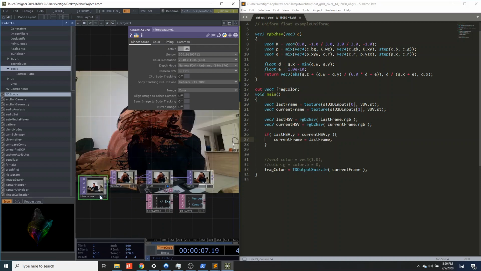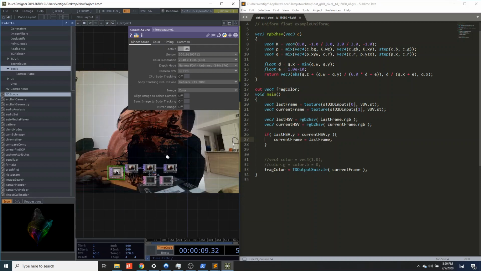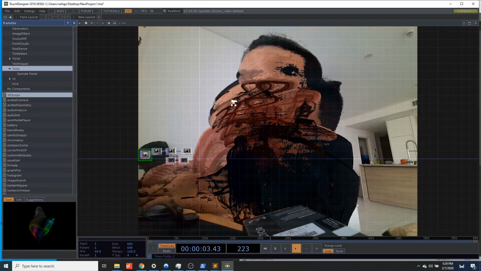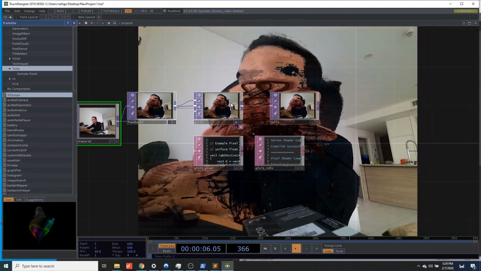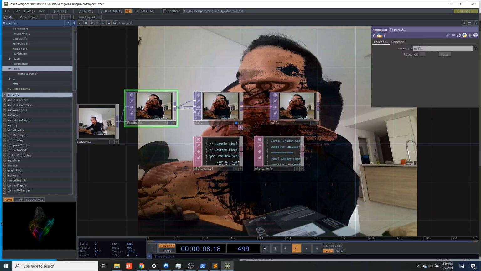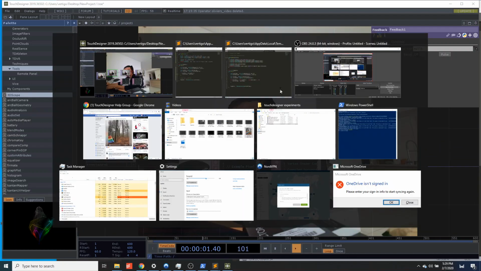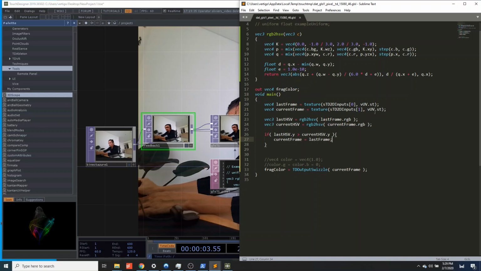I'll turn off the Azure as the input. Great, that's kind of cool looking, but not very helpful. So we'll want to reset feedback. Feedback will just take all of the input from its first input whenever you hit reset. There. So now you have it. So apparently that's not enough. Just checking if the saturation is higher won't work. I don't want me to be a part of this.